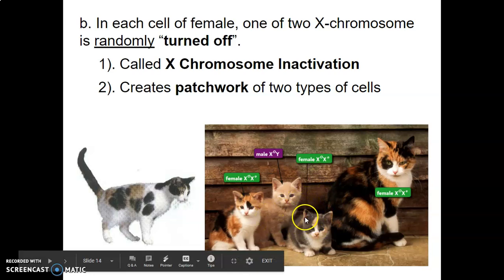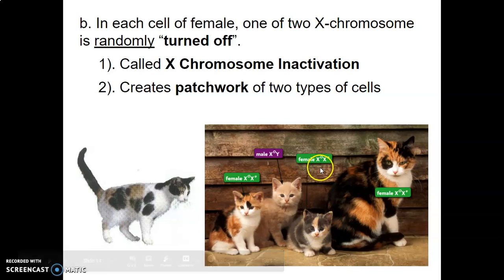But you have things starting to be turned on and off. So in this female kitten, some of their X genes is just randomly inactivated. Okay, there is no predictable method with it. So here we see once again an exception to the rule. The rule always is dominant over recessive, right? Here we see when it comes to X chromosomes, with some genes, there's something called X chromosome inactivation.